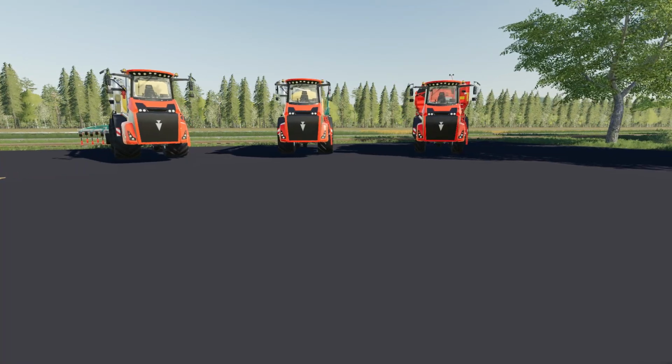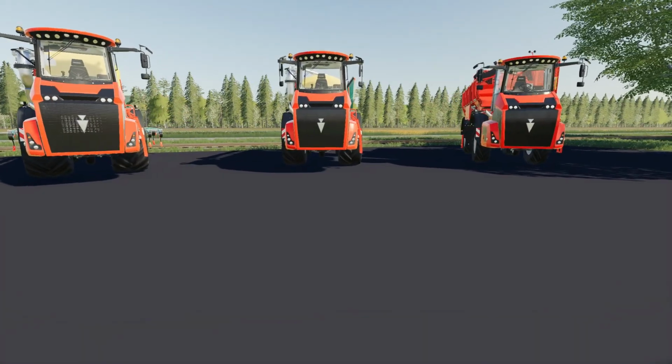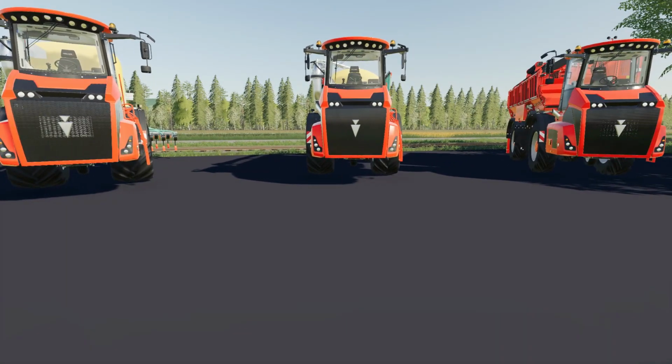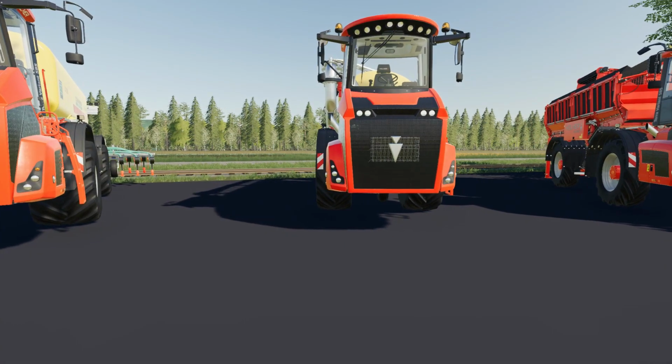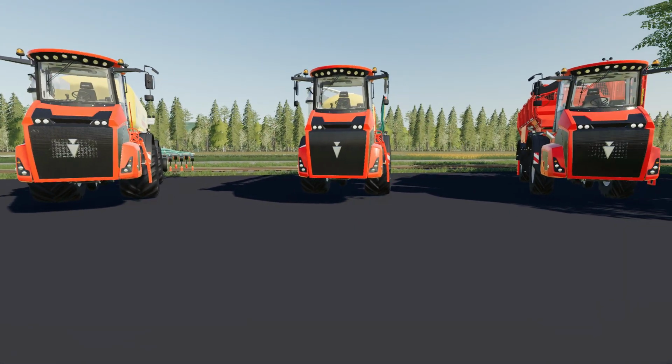All right, guys, so in front of us we have the Holmer Terra variant. We have the two different models. There's three trucks here. I know only two of these are different. The center one is the 435, the outside one is the 585s.